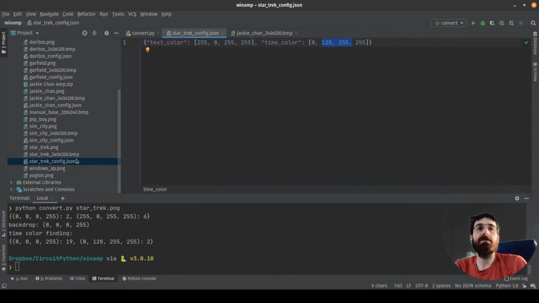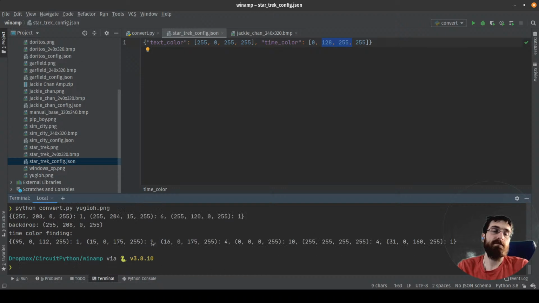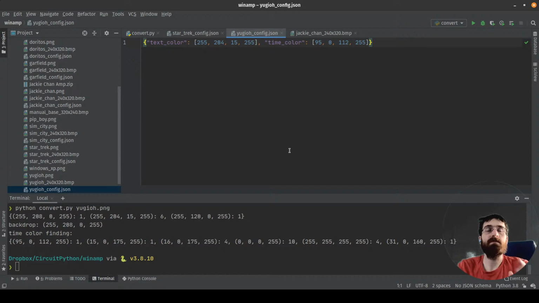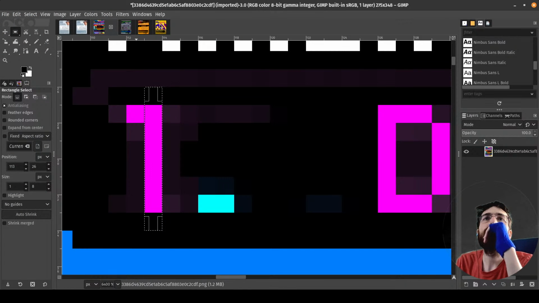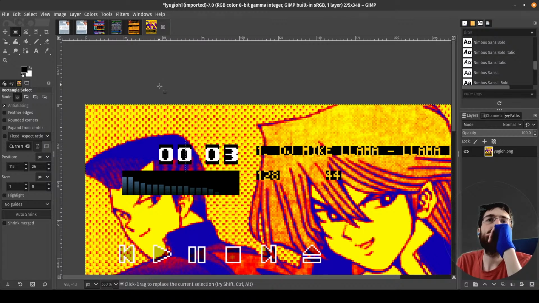Time color is still right on this one, but I assume that Yu-Gi-Oh! is not going to come out right. Yeah, we ended up with like a dark pink of some sort.